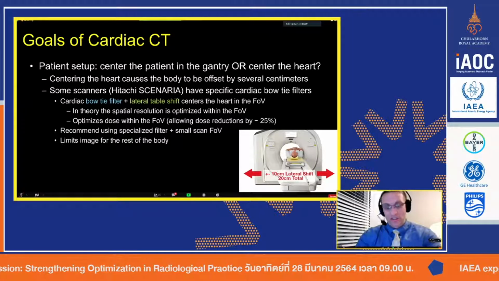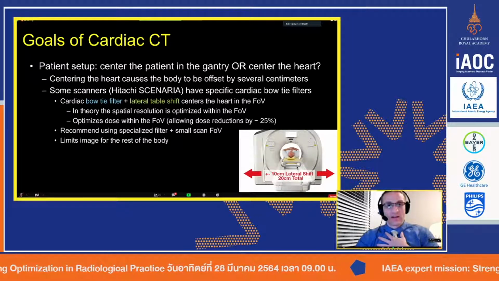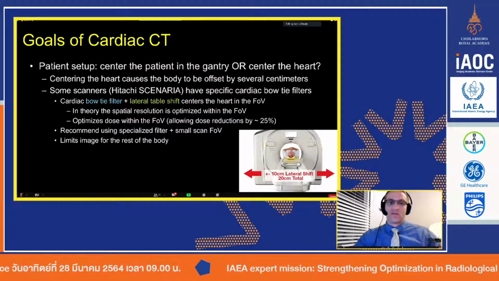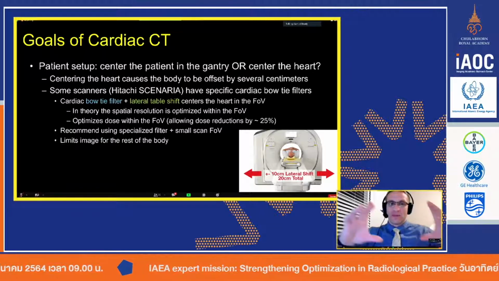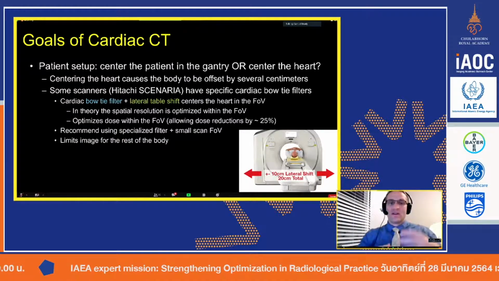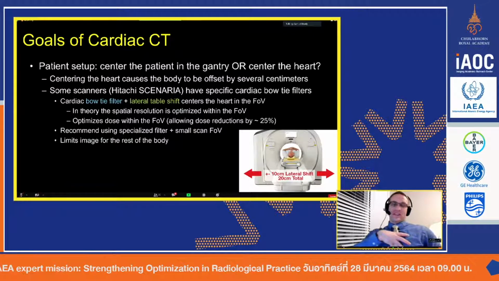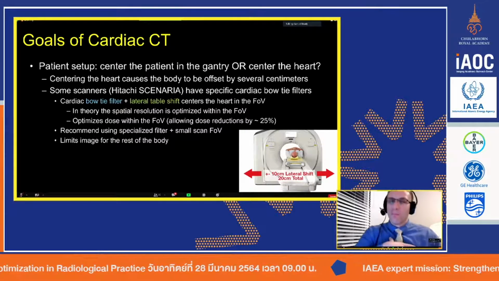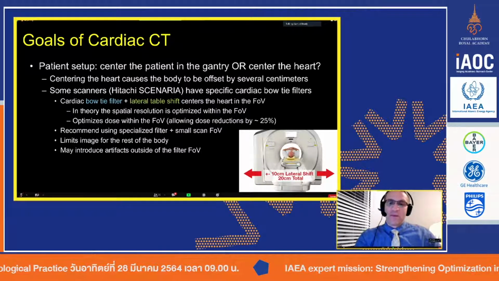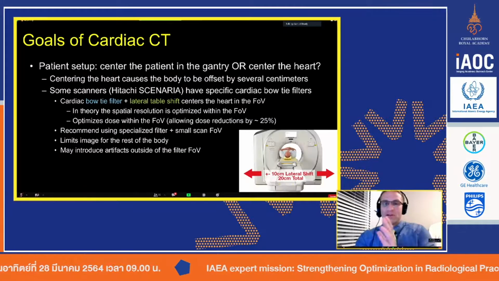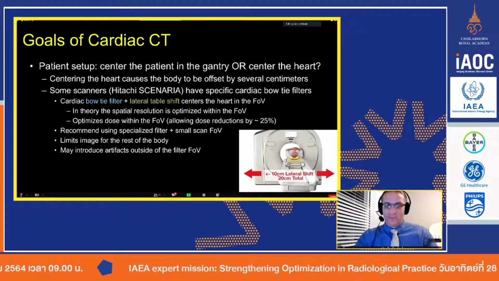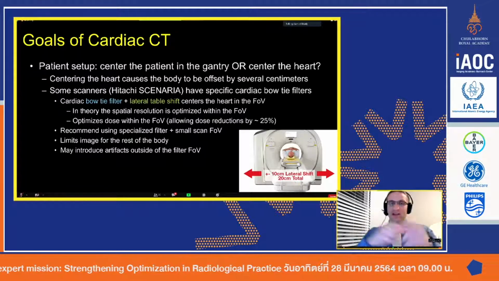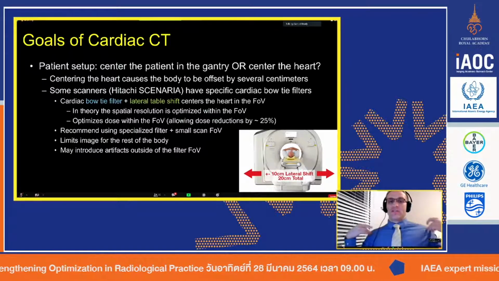I would argue still, and once again this is my opinion, that for the vast majority of CT scanners and for the vast majority of patients that you will scan, the best thing to do is place the patient centered in the gantry. The nice thing about the heart, as much as it is obviously offset a little, is that it's actually not that far offset. The heart is still mostly central to our body. So at most, we're only moving a couple of centimeters over if we physically move the patient. That said, if you're using a traditional body bow tie filter, it's contouring the dose and the image quality to the shape of your body.